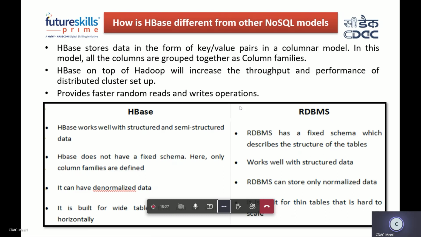As you have defined your schema at the initial time, you cannot extend it. If you want to make any change in the schema, you need to define your table or schema again. So this is a slightly bigger difference between HBase and RDBMS.